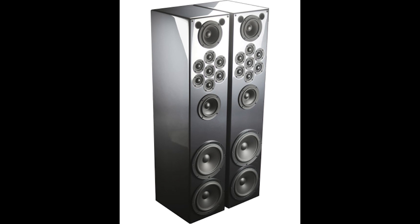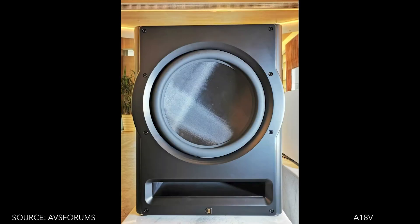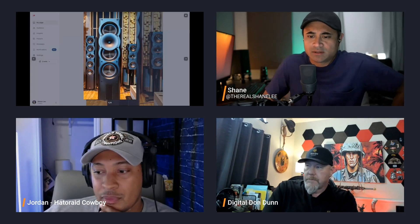I think they look like bug eyes — spider eyes — because you've got so many tweeters. These are awesome looking though. I like these better than my R series, looks-wise. I actually like the way both the R series and S series look. A lot of people don't, but as soon as I saw them I was like, I like them. These look really cool — almost alien-ish. They're super cool. You think they'll still be THX? Probably Ultra. Most likely, yeah, I'm sure they will be.